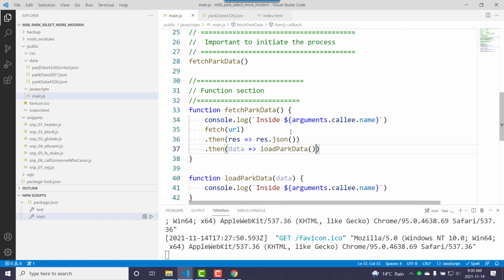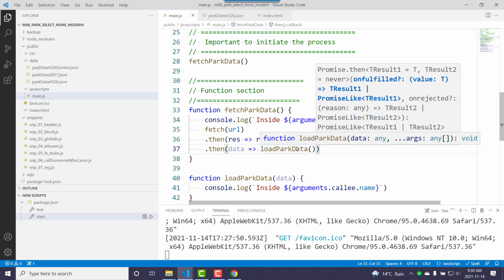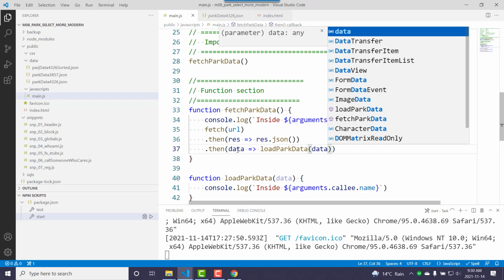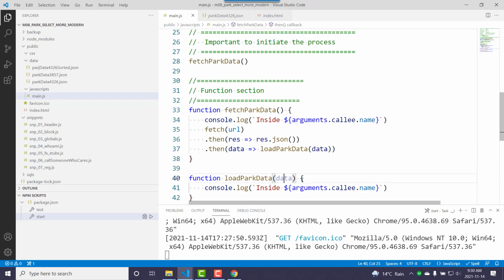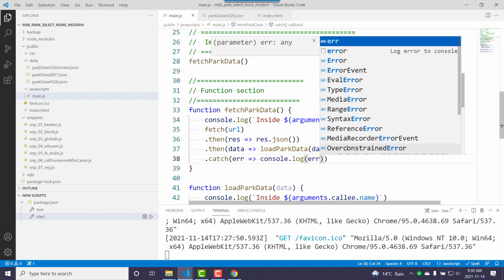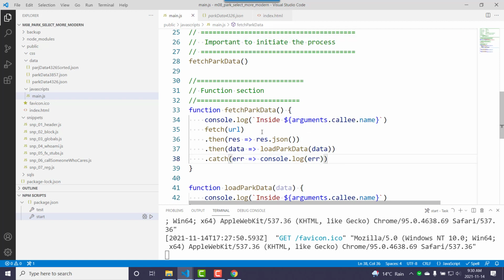And it takes, we can hover over it, does it pick it up? It takes some data, so we'll just take data and put it in there. Now this data has to match this data, but that name could be different if you wanted. Now, is that going to work? The big thing about this fetch, I should put in, hey, what if something goes wrong? I should probably catch any errors. If an error does occur, then just log it out to the console. And who do you want to log out? The error.